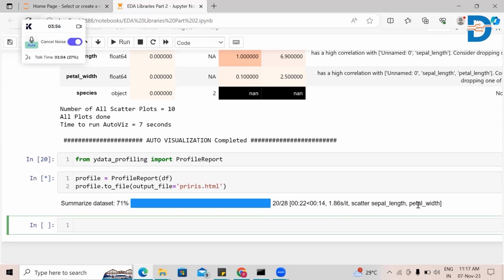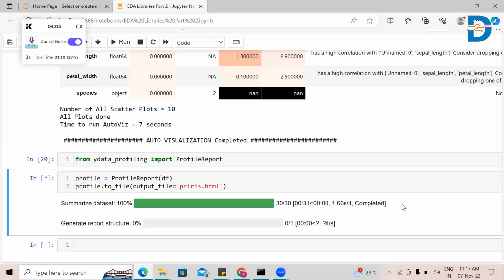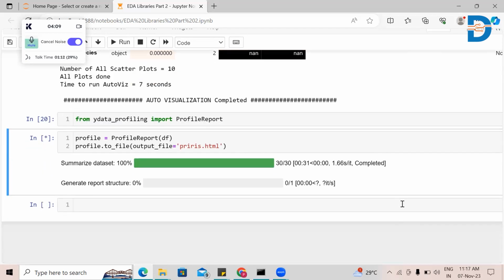As it says here, you can see what is happening. It is creating a scatter plot and whatever diagrams so far, and it is being displayed on the side for your reference.